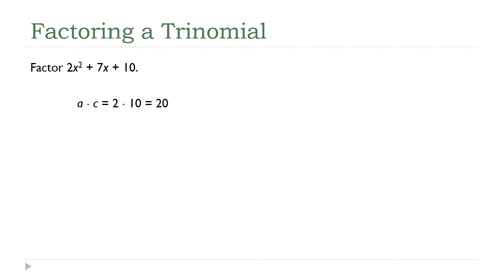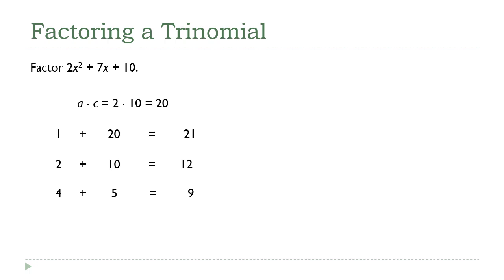Okay, so I want to take one more example here because it's going to illustrate an important point. All I did was change the middle term from a 9 to a 7. So we're going to start off with 2 times 10 is 20. And I'm going to start, again, splitting that 20 up, looking for a pair of numbers that gives me 7 when I add them together. So I got 1 and 20, that's no good. 2 and 10, that's no good. 4 and 5, that's 9, not 7. Now my next pair would be 5 and 4, but I've got that already. We're not going to duplicate. The order of the numbers doesn't matter.